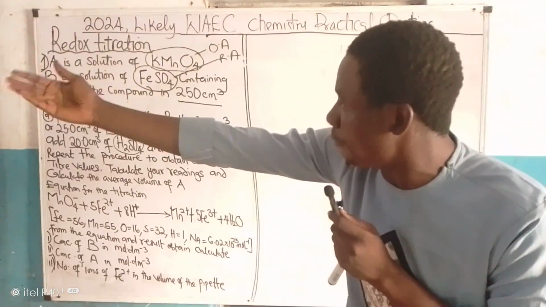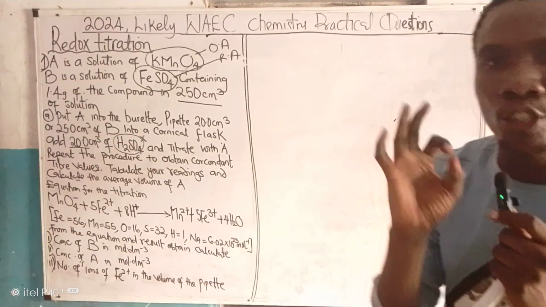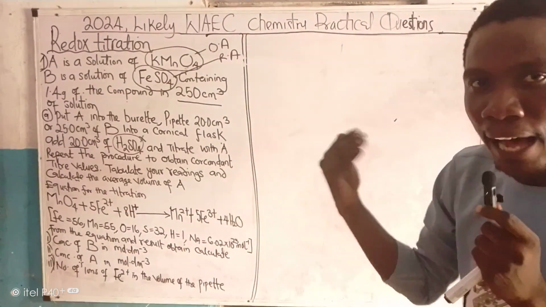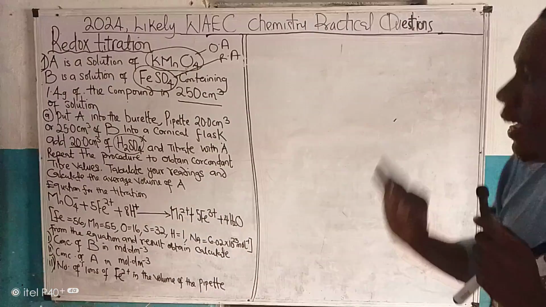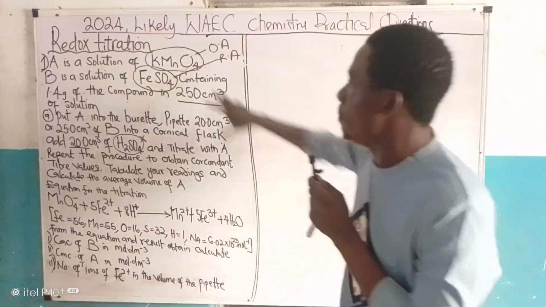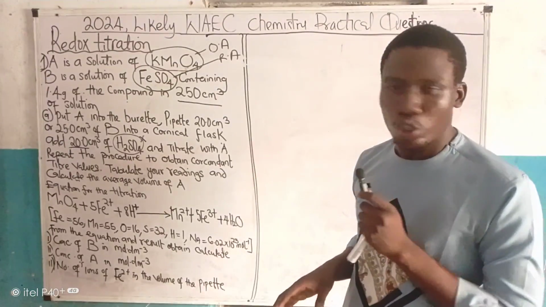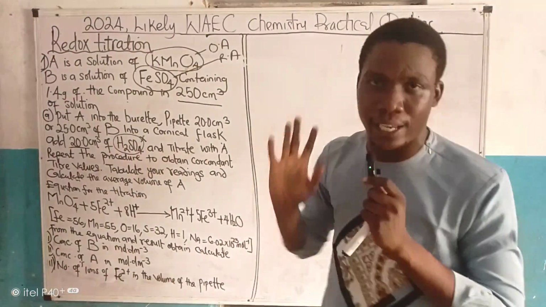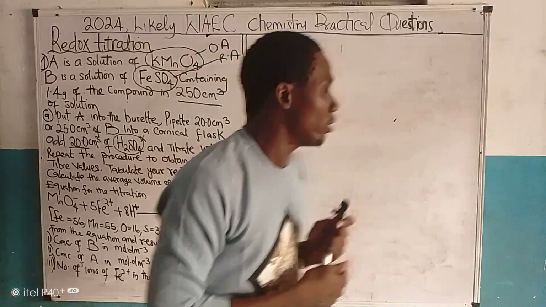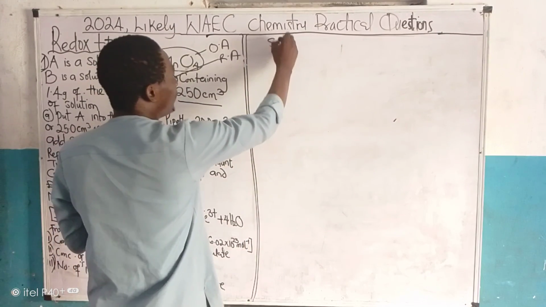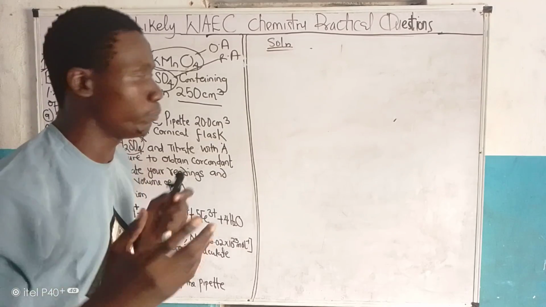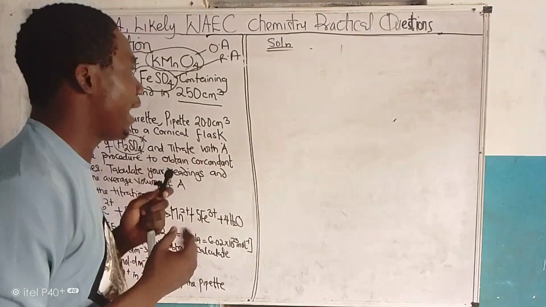But from my previous video lesson, I told you how you can get your titer value without having to do your experiment. So our titer value that was gotten from the specimen given was meant for this particular question. So the titer value is 18.0. That is the volume of the acid. So how do I manipulate my value so that I have a table of values? Having known your endpoint as well, 18.0, you can manipulate your values this way.